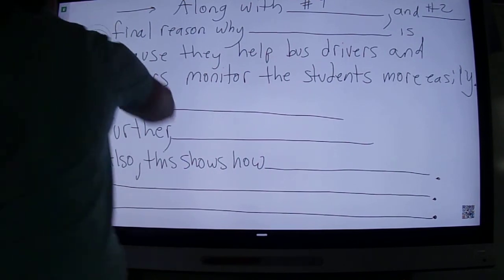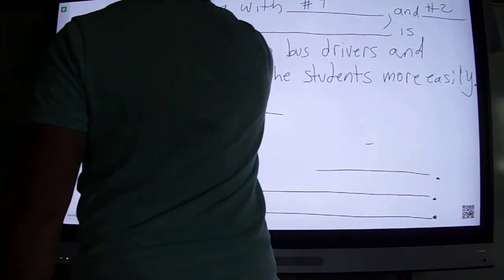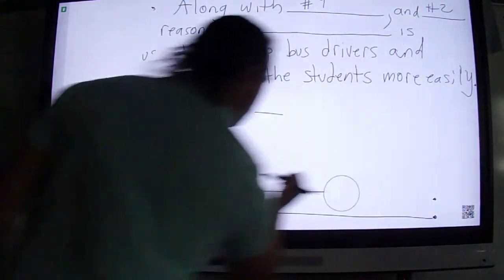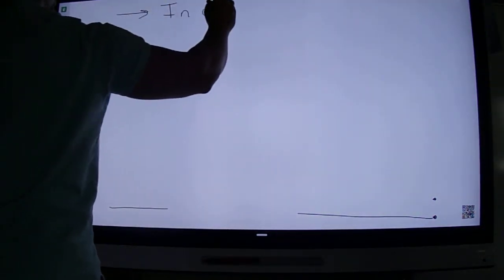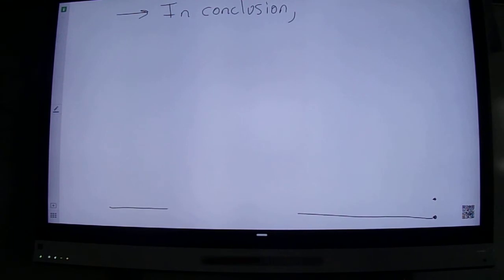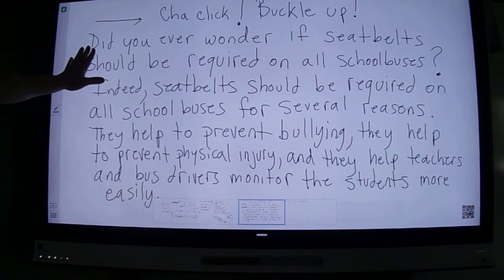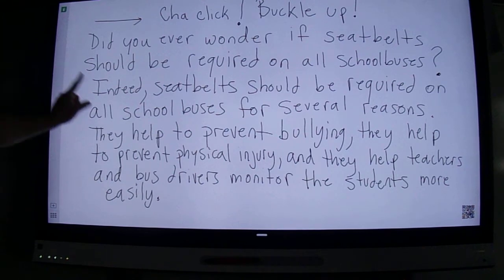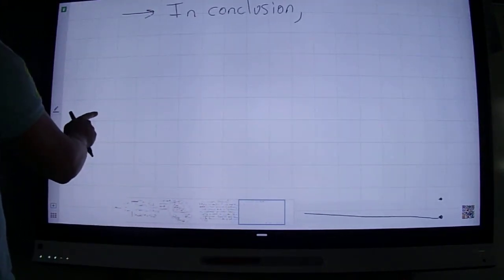Last paragraph, coming up. The conclusion paragraph, right? The conclusion paragraph, a bit traditional, I'm going to start out with in conclusion. Okay, there's nothing wrong with that. In conclusion, comma. Right? We're going to reiterate our first paragraph. Okay? So if we go back to our first paragraph, we said we had our hook, but we're not going to include that. We're just going to go back to the part where we answer it. Indeed, seatbelts, right, should be required on all school buses. We're going to say that. We're going to answer the prompt again.